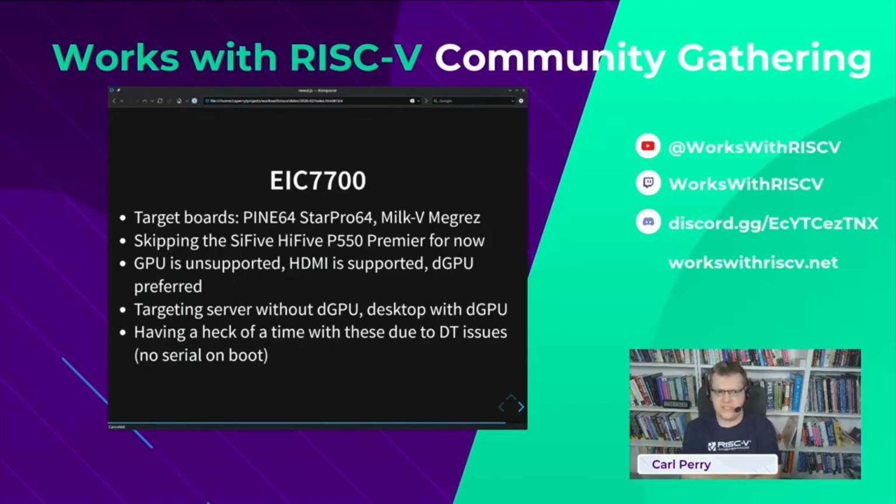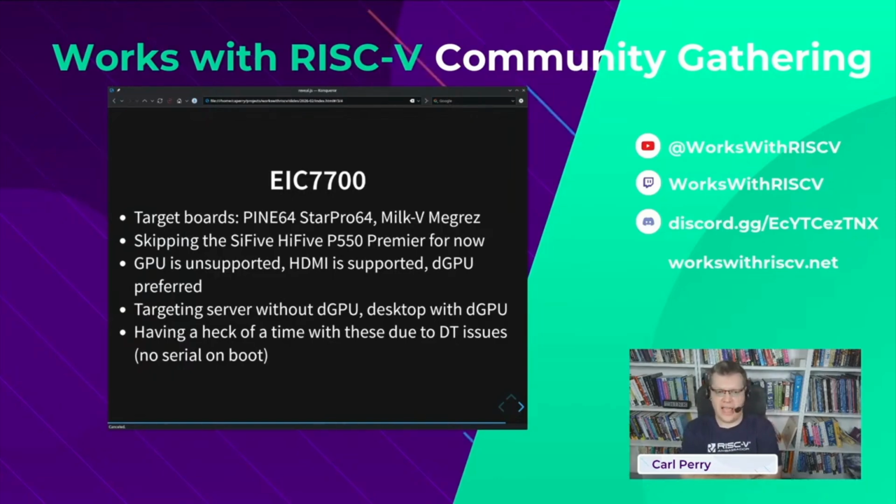So there's some pretty serious differences there that have been causing me all heck trying to get kernels built for them and coming up and working. I can't even get serial output on them currently. I think what I'm going to wind up having to do is the same trick that I'm doing on the TH1520, is use the vendor device tree to get started to just see if I can get any messages out of them when they're booting over the serial port. Like, getting a kernel panic is a win at this point.